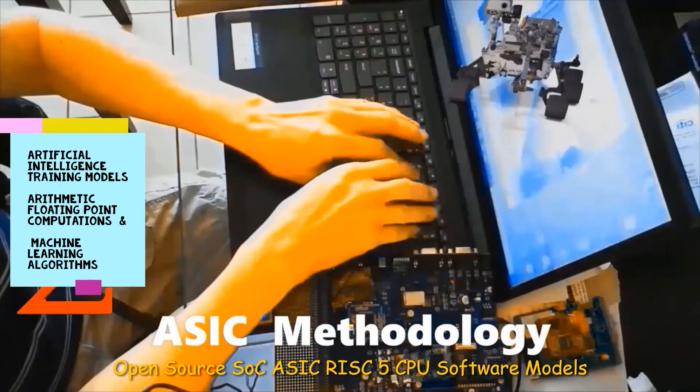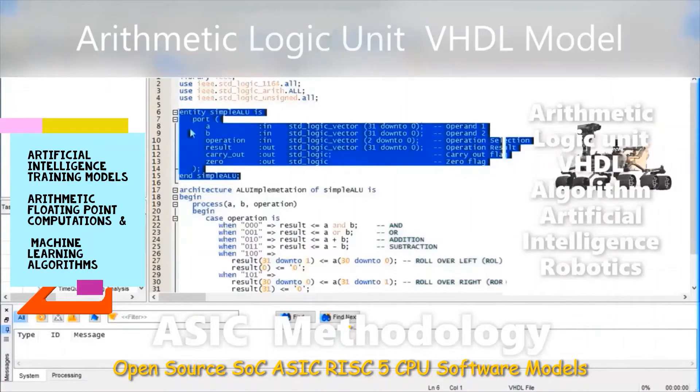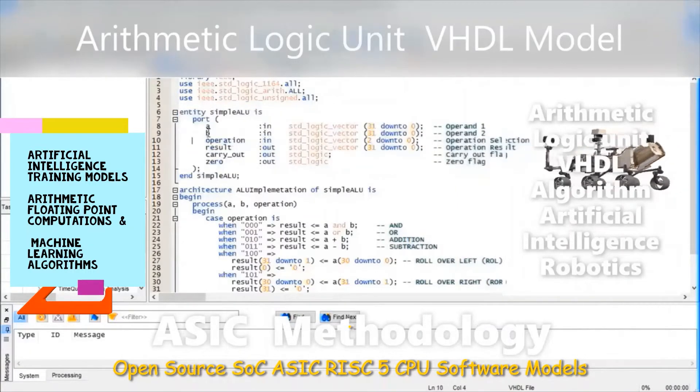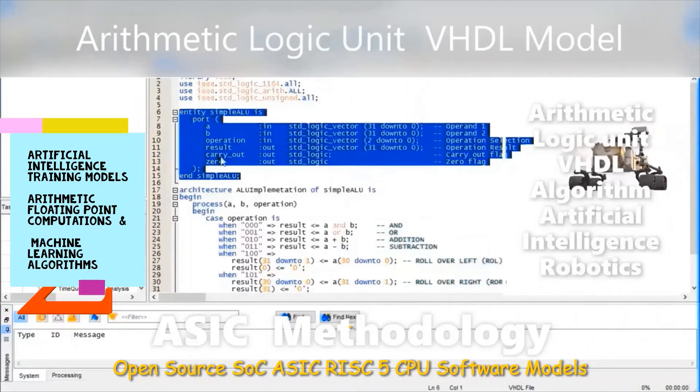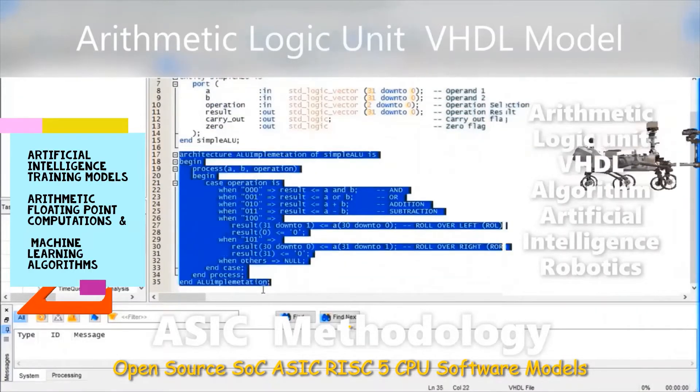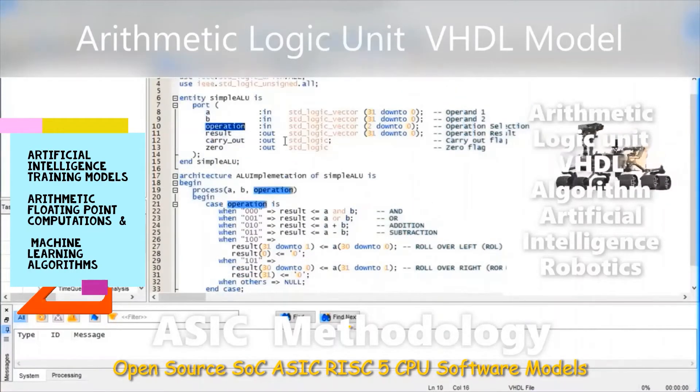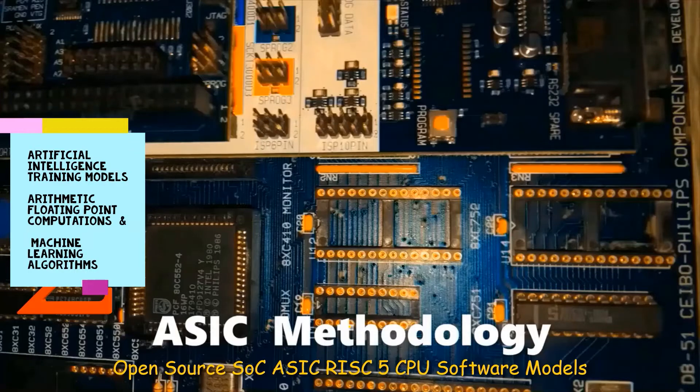The arithmetic logic unit is capable of calculating the results of a wide variety of basic arithmetic and logical computations. The arithmetic logic unit takes as input data to be operated on, called operands, and a code from the control unit indicating which operation to perform. The output is the result of the computation. The ALU, the arithmetic logic unit, will perform the following operations: the arithmetic operations.